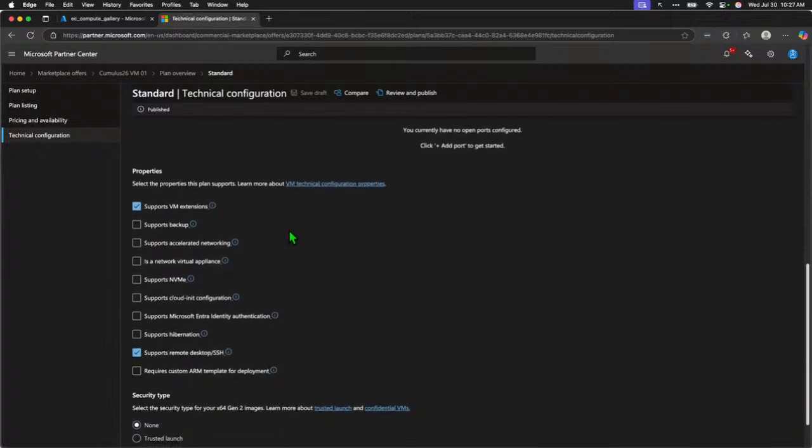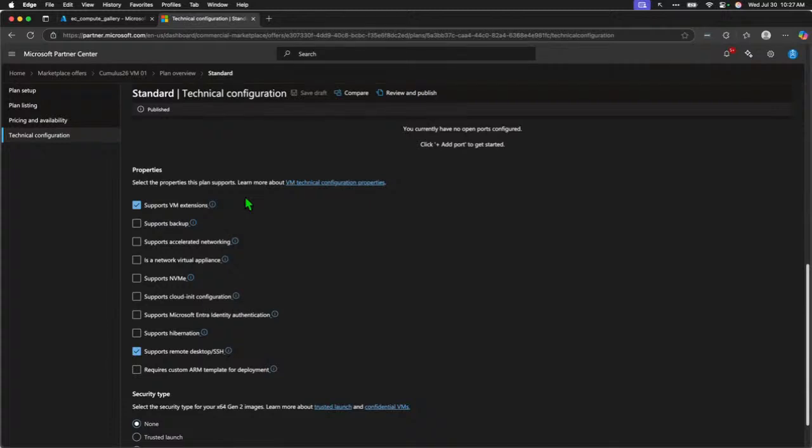And now there are several properties of our virtual machine that we might select here. You don't have to, but here we've selected a couple. It supports VM extensions. So those are extensions that we might add to our virtual machine through Azure.